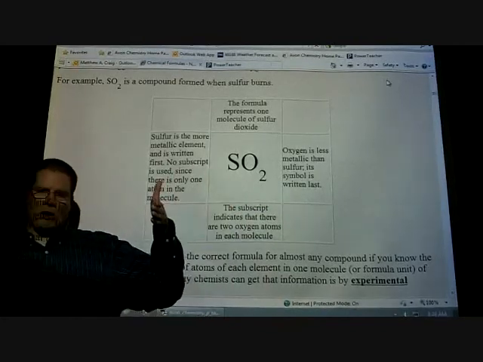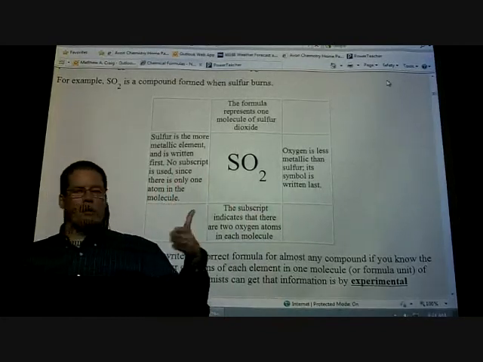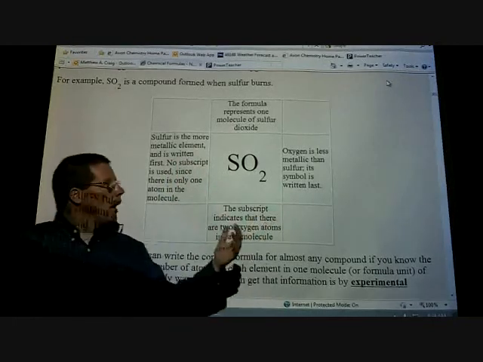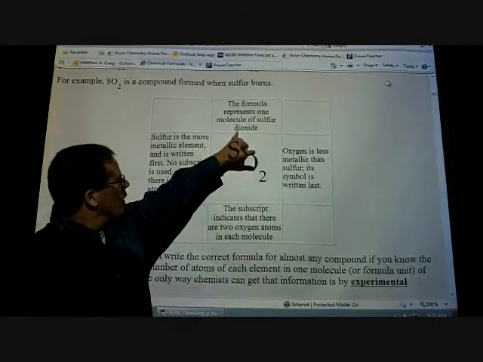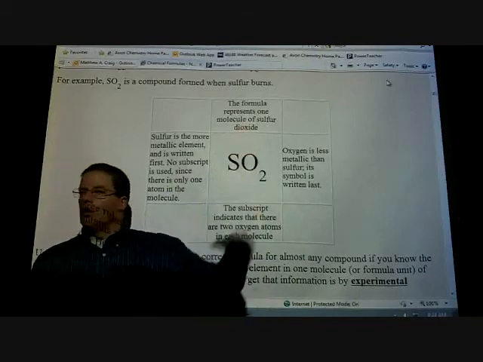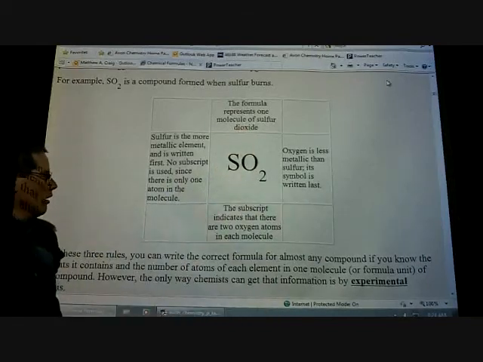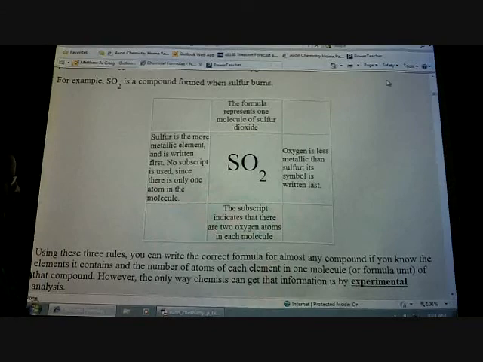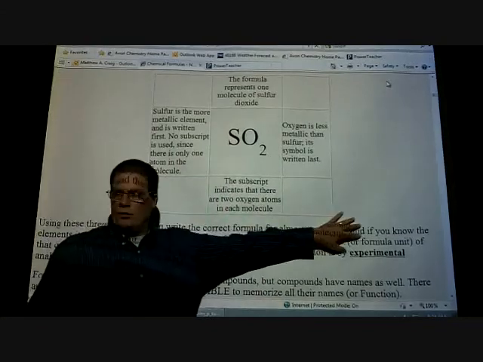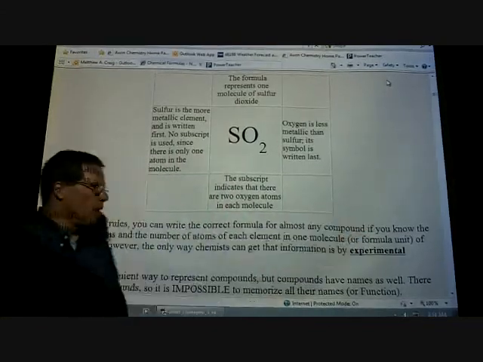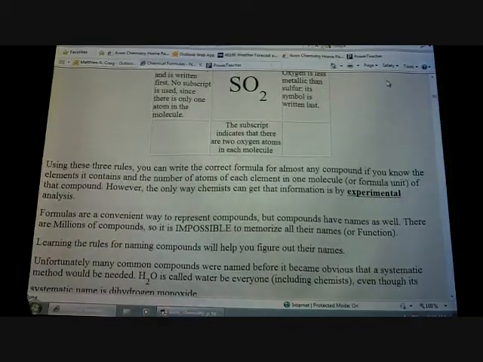So you don't have to worry about, oh, wait a minute, they both have a -2 charge. How are we going to balance the charges? We don't. And that's the nice thing about this prefix that we have right before the oxygen. It tells us how many we're going to have. And you're going to get to memorize that here in a moment. And again, all of these were found experimentally, so you don't have to try to figure out how in the world they figured that out.